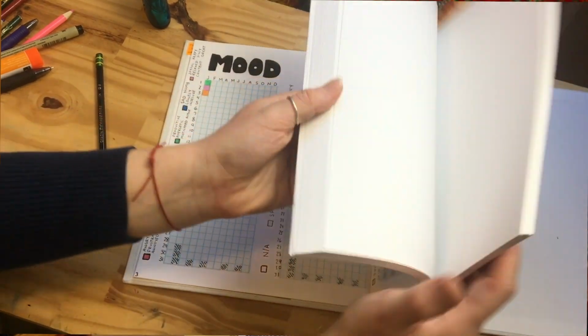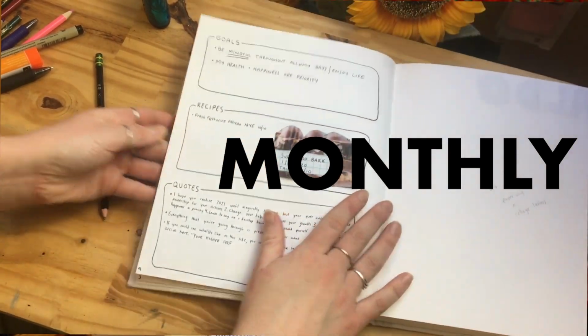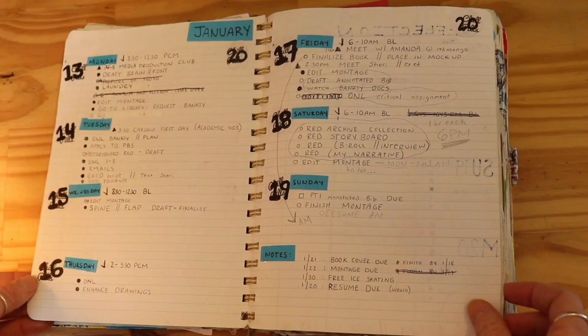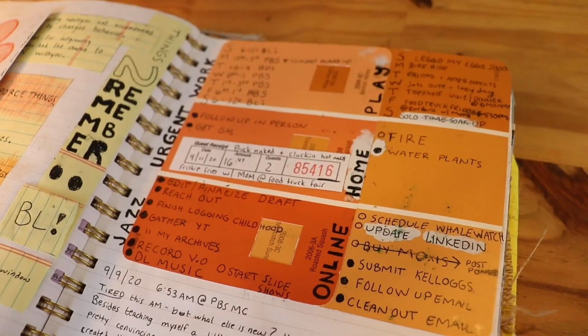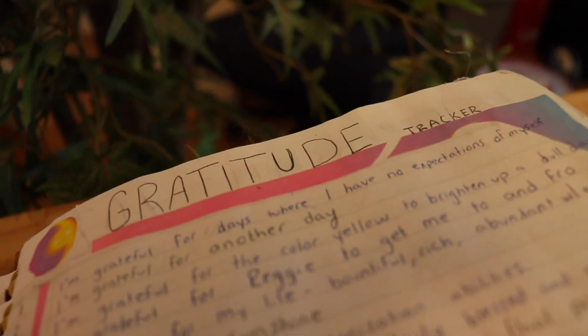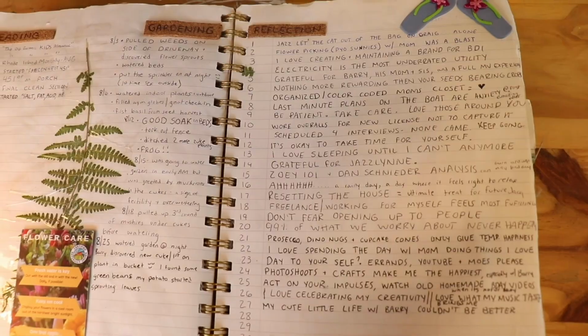Now, the middle, your monthly. This is the bulk of your book. Of course, it begins with January. Maybe you want to jump right into a weekly spread and daily to-do list. Or maybe you want a monthly outlook. Maybe even a page to write down 1 reflection per day.